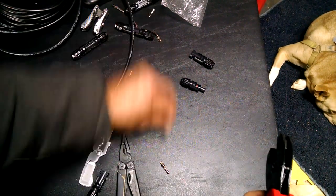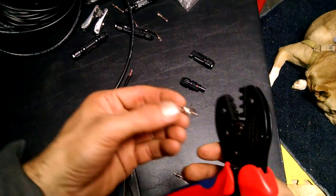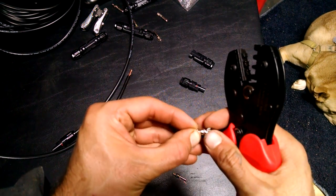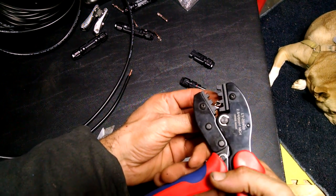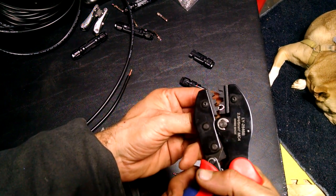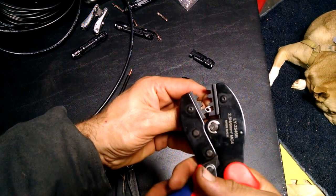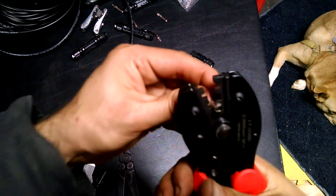Luckily, I have extras. Open this small one. Let's try this again. So this goes in here. We have to bend that a little bit. This time I'm not going to crimp it. That was the problem. So that goes in there.